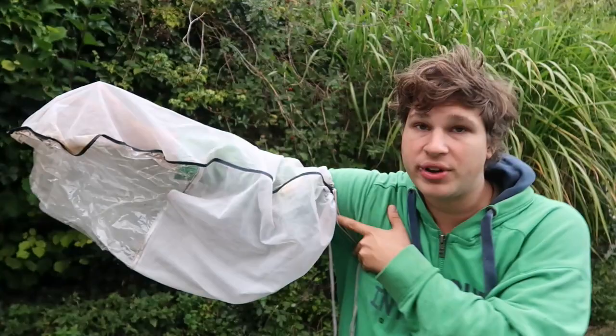And in here, the netting is transparent. So that means they will experience all the natural conditions. They will feel sunlight. They will feel humidity, basically everything they need that they don't get indoors.